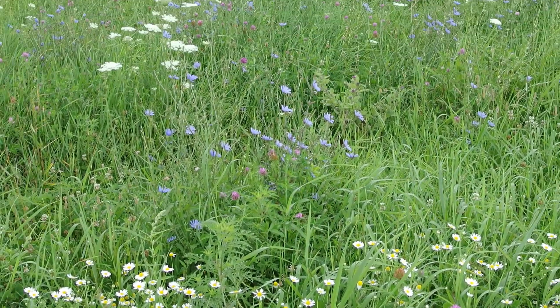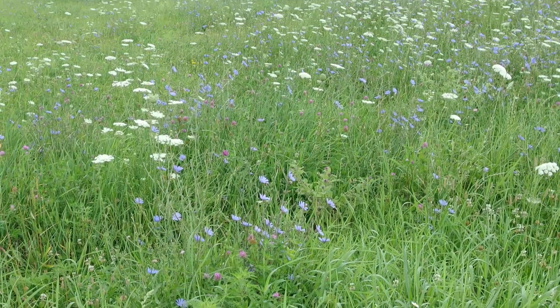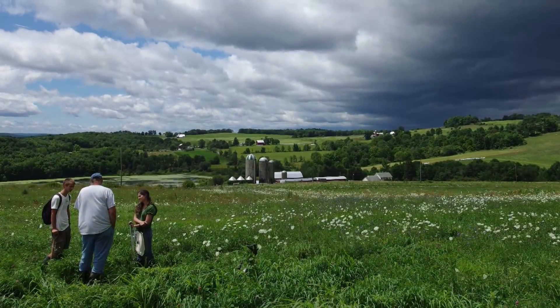For Brian, grazing is a passion. He likes the grazing part of farming and believes it's something that could attract young people, since they don't have to buy all the expensive equipment. He also thinks people are leaning more toward being environmentally conscious, and a good grazing operation is about the most sound environmental farming practice available, in his opinion. He believes more people could get into livestock farming if they took on the grazing approach.